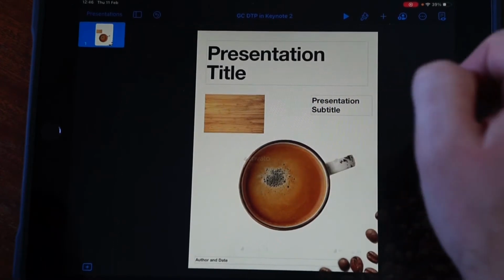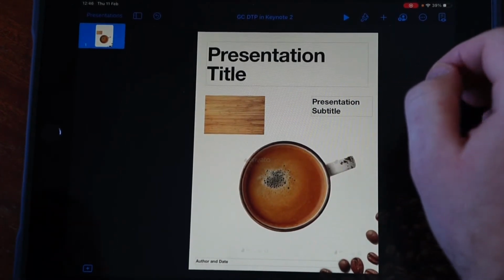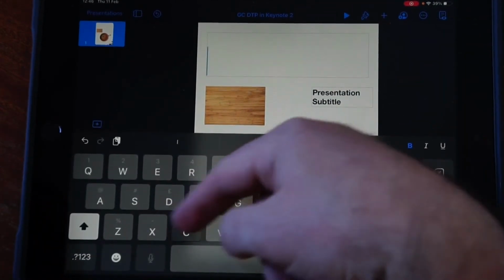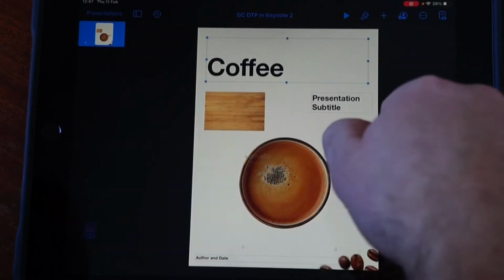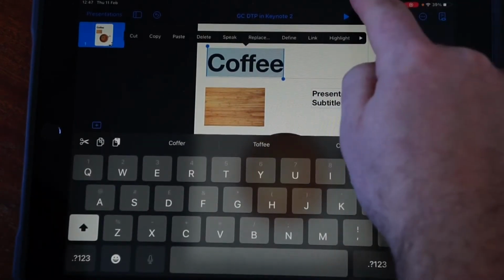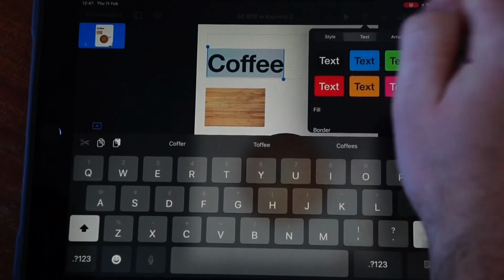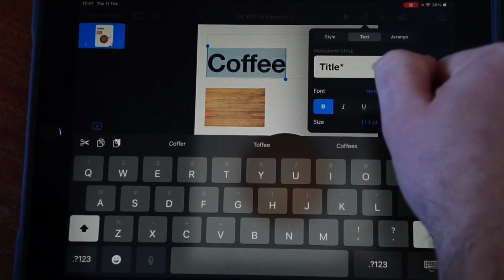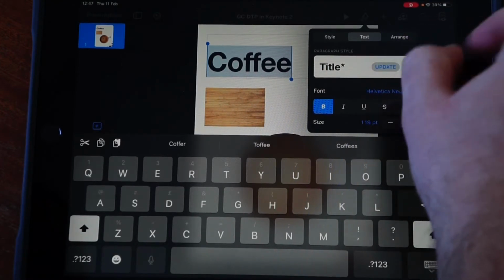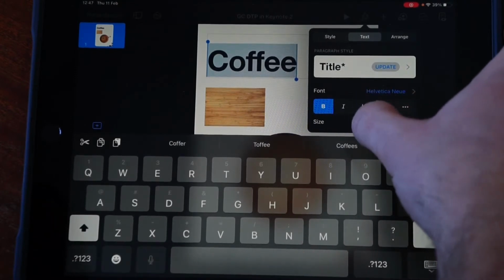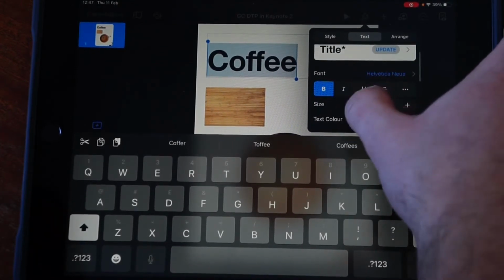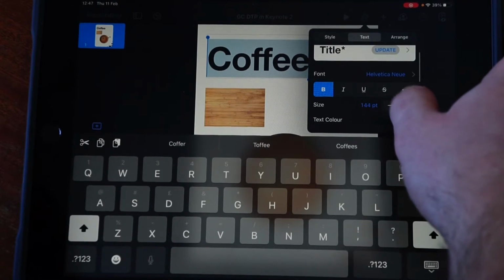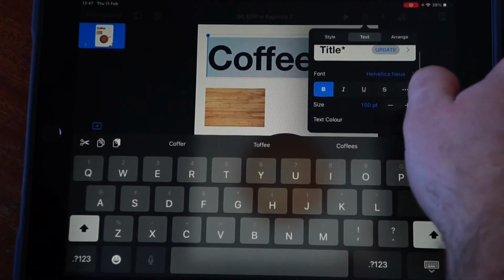A couple other things that we can do in here to try and make this a bit more designy looking, and we'll start off with the title. So make the title big and just type something like coffee, and then double click on that text. You can press the paintbrush again and press on text when that menu comes up, and you can change the size down here. Now I tried to make this fill up the whole page. I ended up getting to about 151 point, and annoyingly it doesn't let you type in a size, so you just need to keep pressing the plus until it gets really large. Okay, I'm going to leave it just about there.